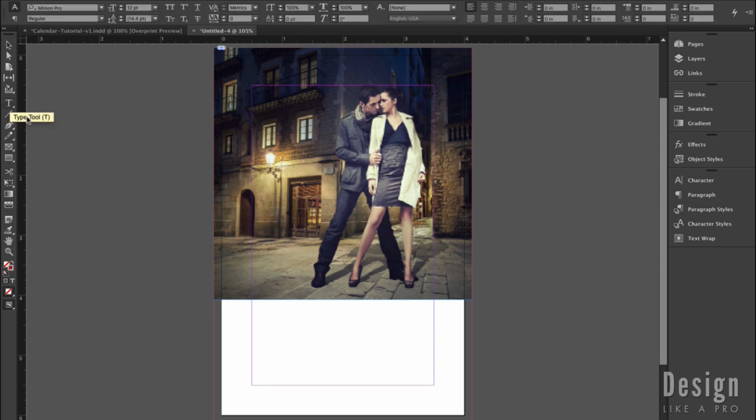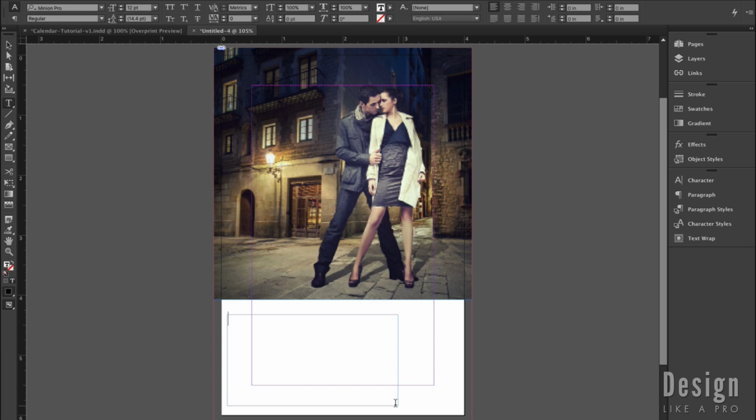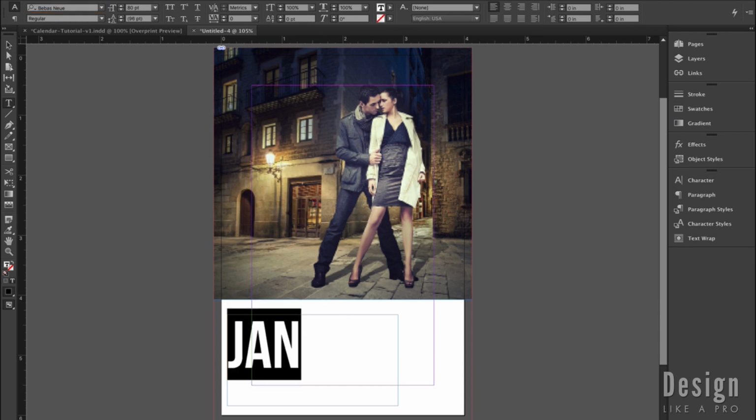So I come over here to the text tool. I'm just going to click and drag out here, and I'm going to type in January, and we definitely want to resize that and style it differently. So I am going to select it, come up here and make a rather large font here, and I want to use a sort of bold sans serif for that.